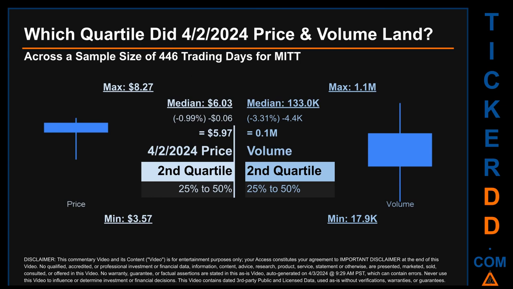The day's volume also landed within the second quartile — that is within the 25 to 50 percent range of all sampled daily volume — which saw a max daily volume of 1.1 million and a minimum of 17.9 thousand. Quartiles tell us about the spread of a data set by breaking that data set into quarters, just like how the median breaks the set into half. Descriptively, MITT has a median price of $6.03. Therefore, the 2nd of April 2024 price was lower from that middle marker by 0.99 percent, and the day's volume of 0.1 million was less than the median by 3.31%.